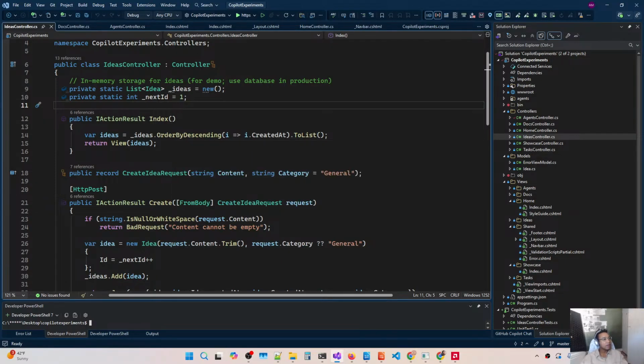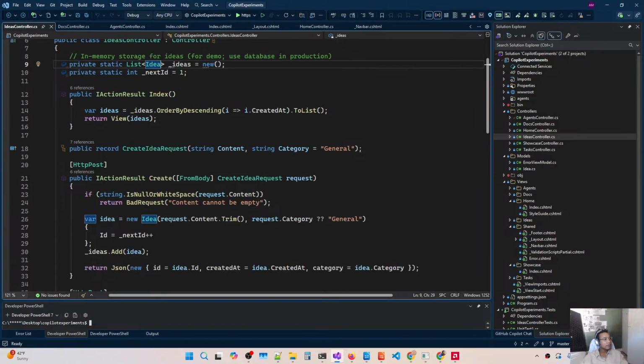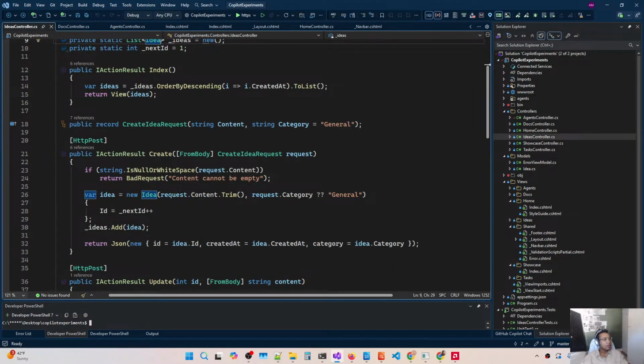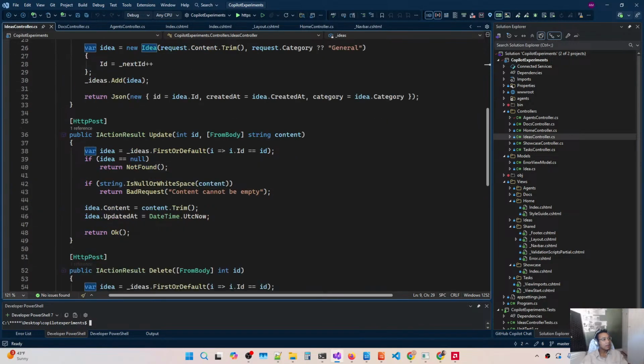It goes into our repository, right? We can control-click, which is a list of ideas here, which has content, category, created at. And that's it. An idea, okay? We just trim it to see if there's no text, else we just increase the ID of the idea and return it as a JSON. And we do the same for updates and delete.